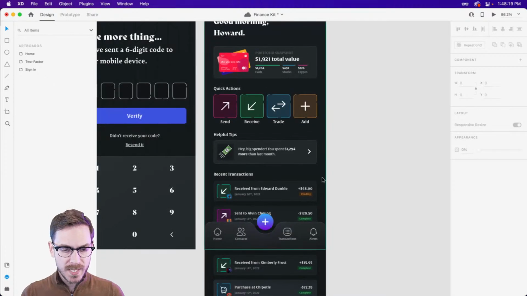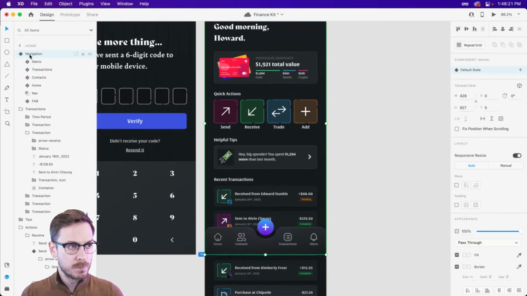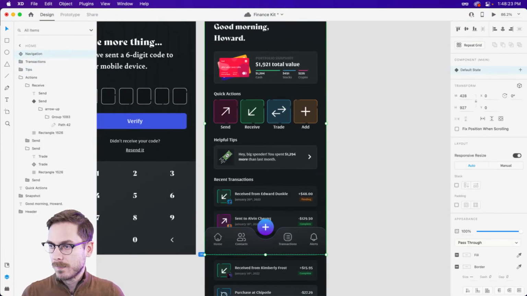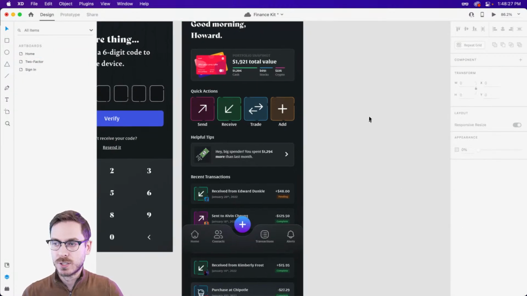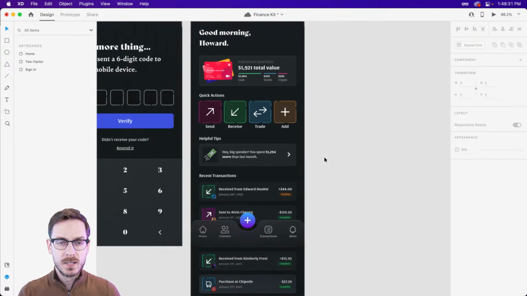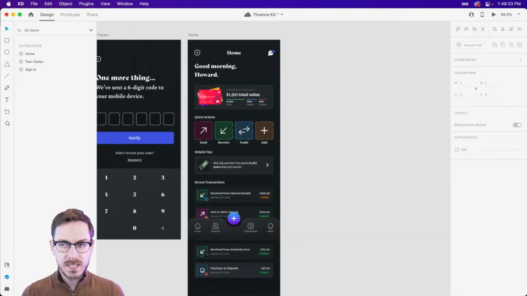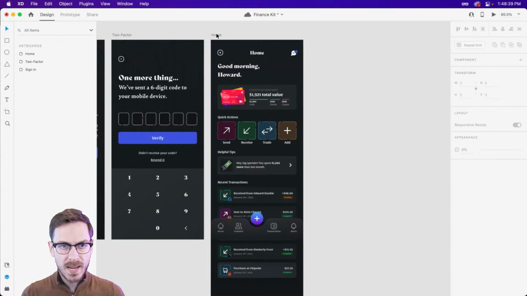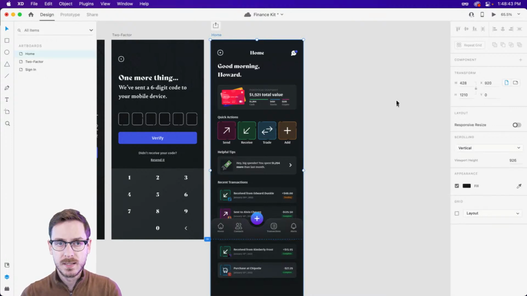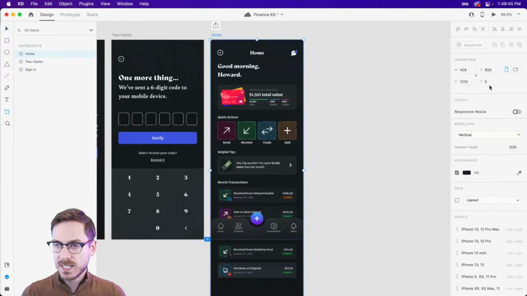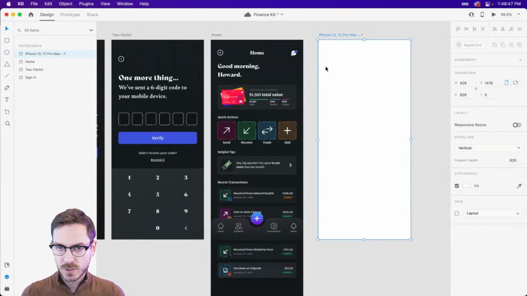All right, so that's looking pretty good. I'm pretty happy with the navigation bar. I think we are going to leave that as is. And in the last 10 minutes or so, what we can do is start working on some of the other screens. So, one of the screens that we definitely want to cover at some point is our contacts. So if I go ahead and duplicate this screen, I can either duplicate it or I can create an entirely new screen, completely up to you, just like that.